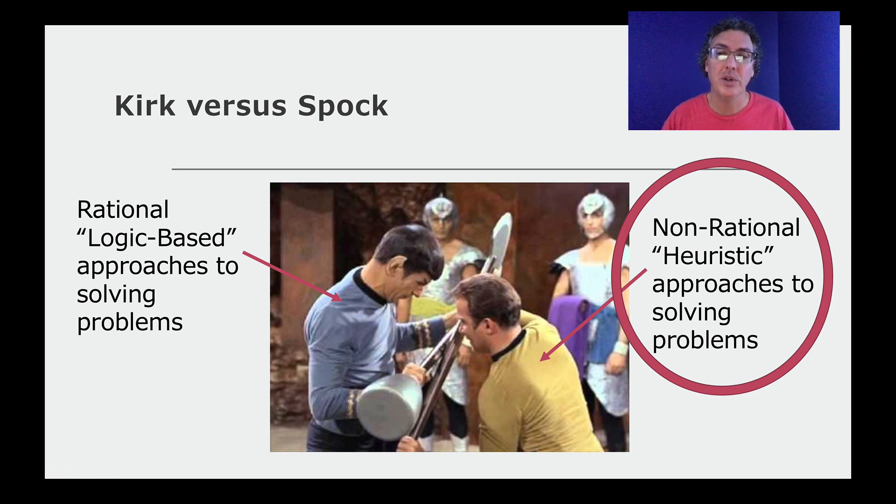In this lecture we'll focus on the non-rational, heuristic approach. In the next lecture we'll talk about the logical side and basically show we're not very good at it. I give this talk to judges on a regular basis — judges want to make every decision rationally, but I tell them that's pretty unnatural. You guys are all Kirks trying to be Spocks. That's their job — to be a Spock — and it's not an easy job. I explain to them why rational decision-making can be so difficult.